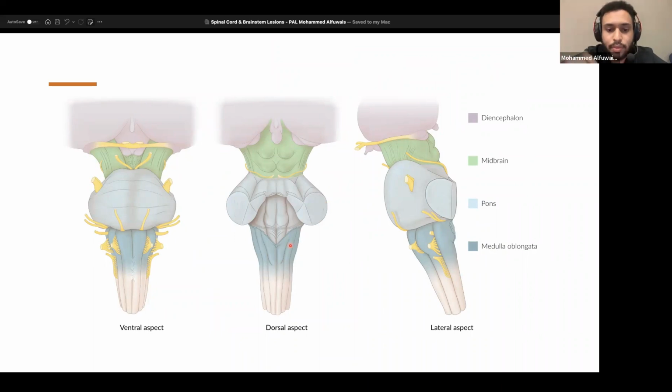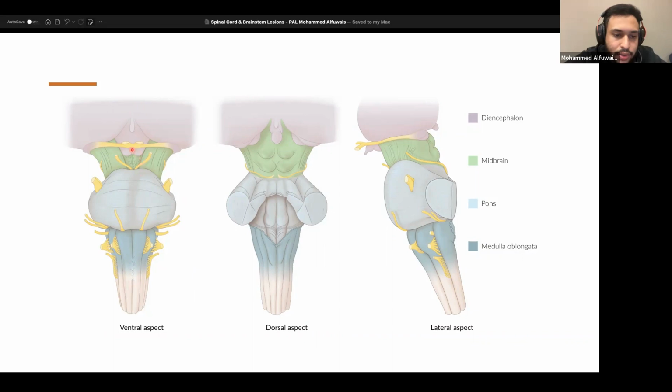Now let's go into the external features of the brainstem, just so I can tell you where the nerves are. Okay, the anatomy of it. Mariam Al-Tayyib should have given you a palpation. She did, regarding the general anatomy of the brainstem. Go over that and go over the lecture for this. But I'm just going to show you where all the nerves are, just so you're oriented to where the lesions might be.